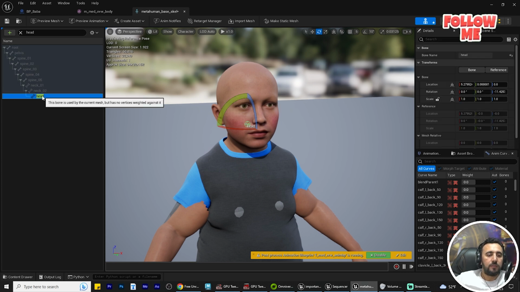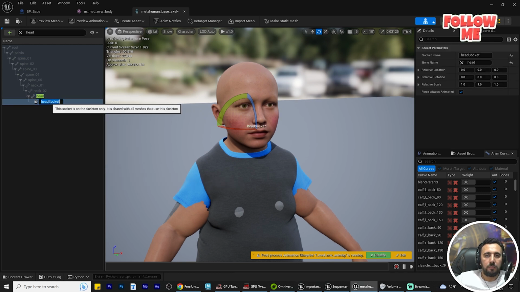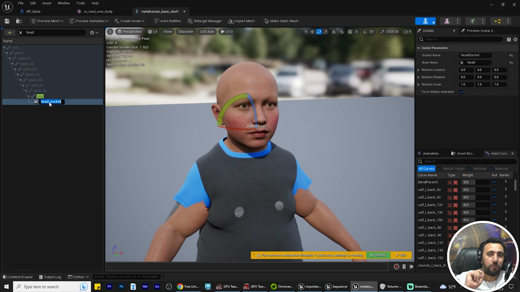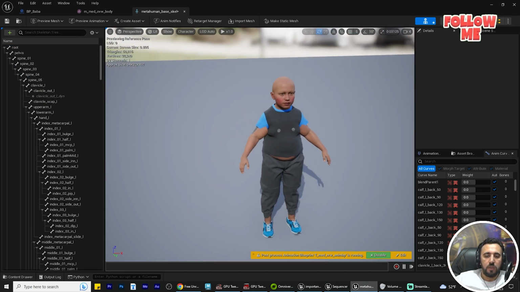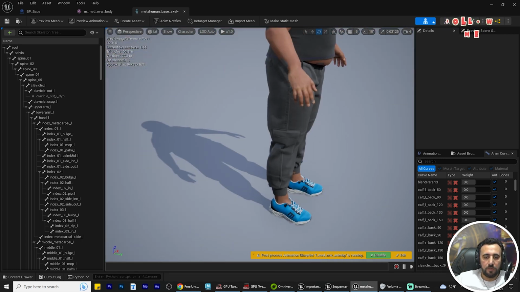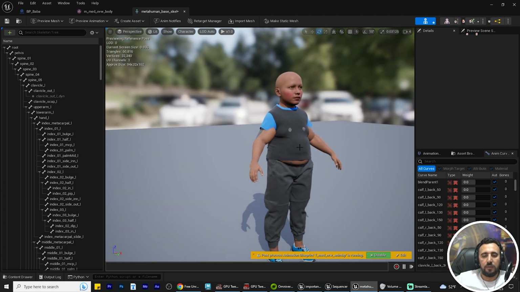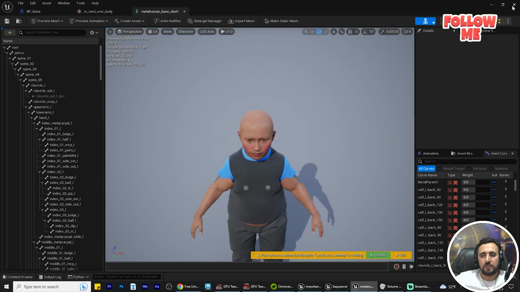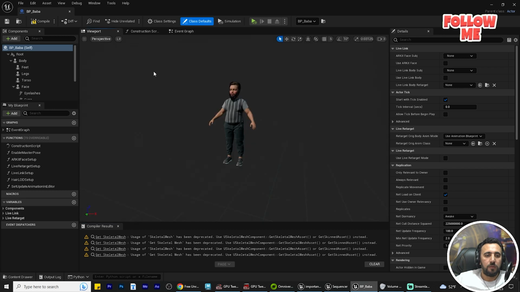So under that, I just need to add a socket here, and maybe we can double click and name it head socket, for example. And remember this name, because we will need it after that. So if you need to add a watch here, or a bag here, or something else, you just need to select the name of your bones. After that, I need to close this one, and I will come back to MetaHuman.